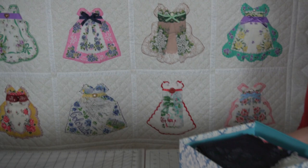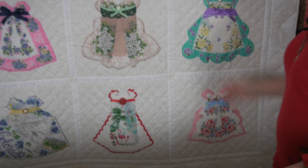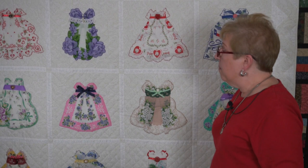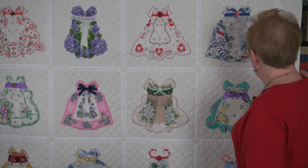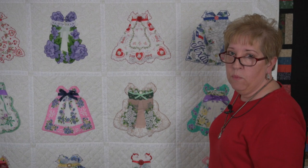I wanted you to see my latest finished project. I'm going to give this to her, and I'm sure she'll be happy with it — it'll hang on her wall for many years. Like I said before in my original video, this isn't a quilt that you're going to want to use on a daily basis; it's merely for decoration. I stabilized the hankies really well with interfacing, folded them, and then stitched them down by hand. The whole quilt was hand-quilted. This is the second hanky dress quilt, and if you want to see the first one, we'll put a link to that one below.